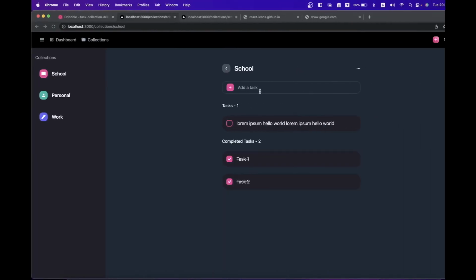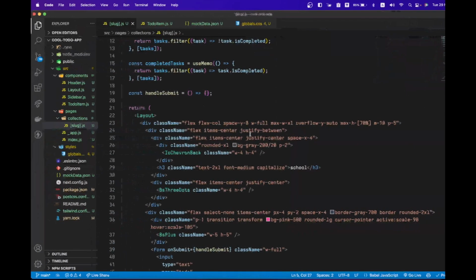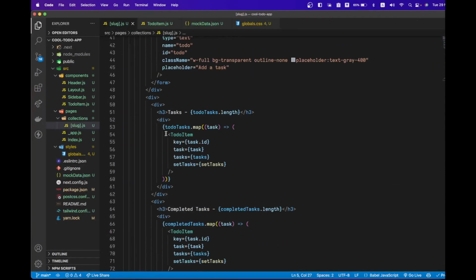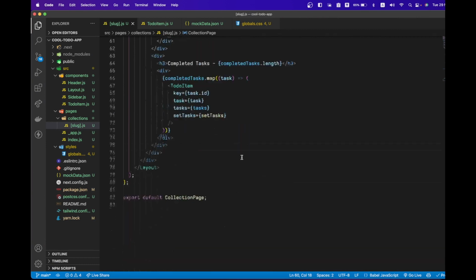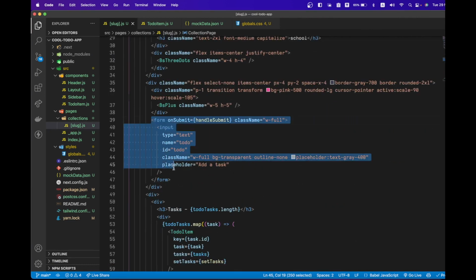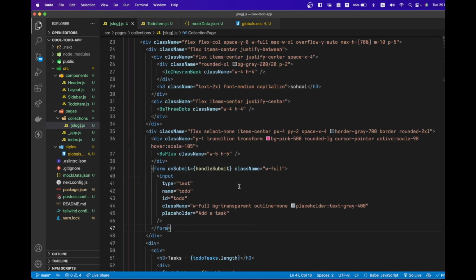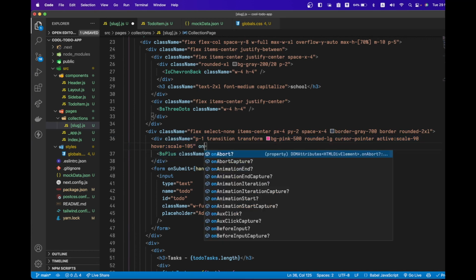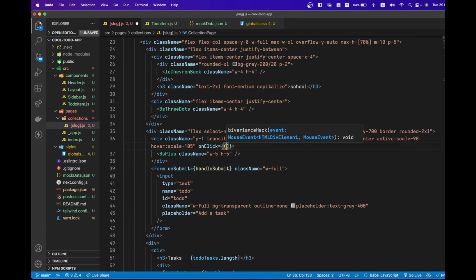And if you want to add a task, then where is the form? This is the form, okay, and the BS plus icon, and we can on click, and I'll submit.